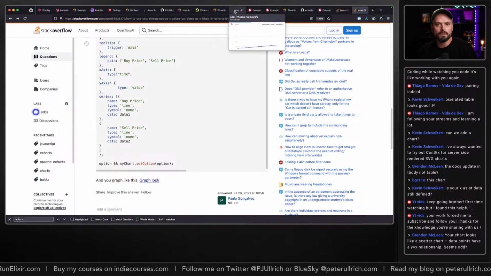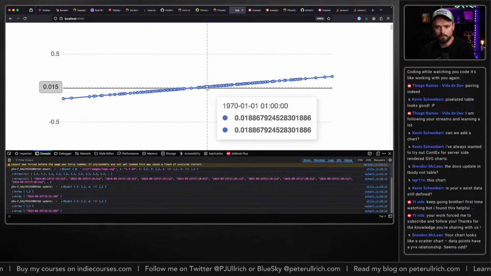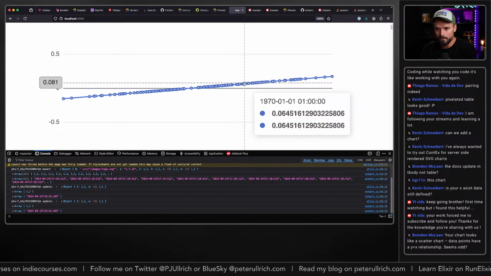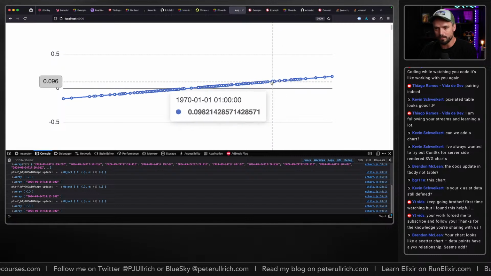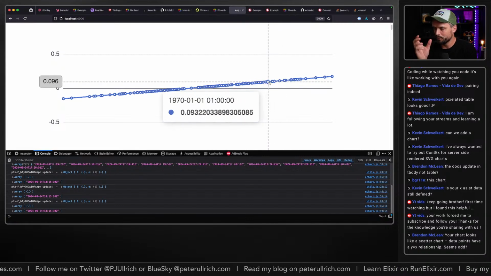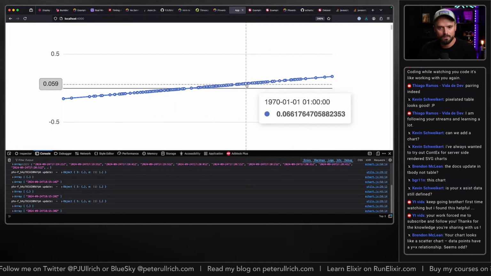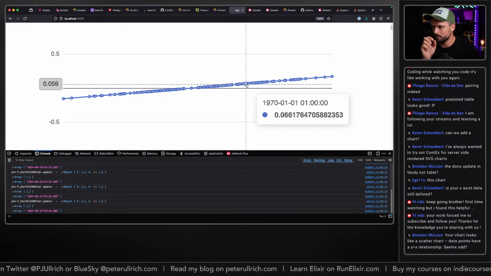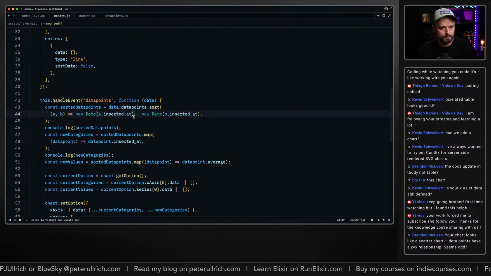Well, the issue is that here, see, I can actually look at every data point, and it does not correctly pass our timestamp. You see, all of them have 1970 or 101 as a timestamp, and that's, I think, because they all have the same timestamp. ECharts puts them all in one category, and then it sorts it. That's why it looks like this. I think the issue is still that it does not properly pass our timestamped data. So that's what I want to do here.